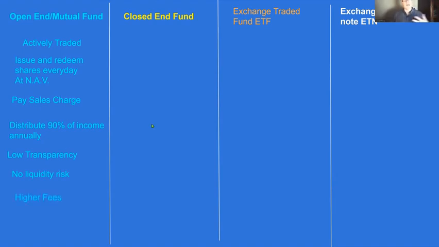As I said before, they have an active manager, so there are higher fees. They actually have higher fees than the other ones, for the most part, because there's an active manager. They have commissions, they have to pay a percentage of assets under management, and they have to pay other fees. Really, the only risk you have on this is market risk. You don't have default risk or any of those risks. You have market risk, the fact that the market will drop. That's the big one, and there's really nothing you can do other than maybe buying inverse ETFs, which we didn't talk about yet, or buying index puts. That's really your only way to do it.